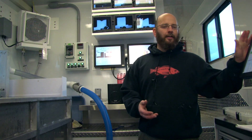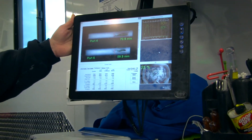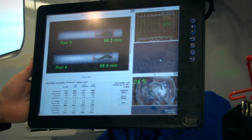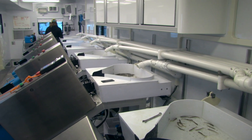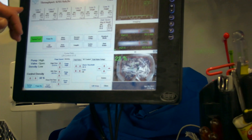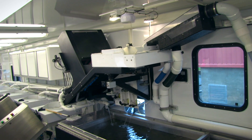The computer right over here on my left is the sorter computer. This process shows the measuring of the fish to a tenth of a millimeter and sending that fish to the appropriate location. What's also being shown in the sorter is the lines — how they're set up based on a minimum and maximum of a tenth of a millimeter, correlated with fish per pound.